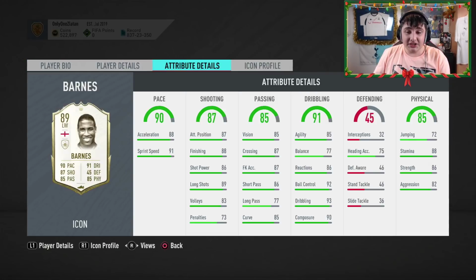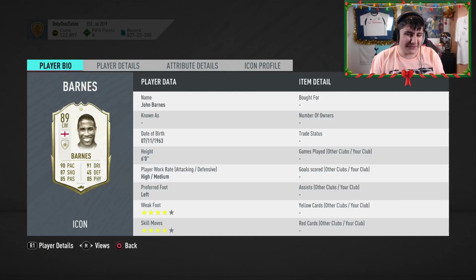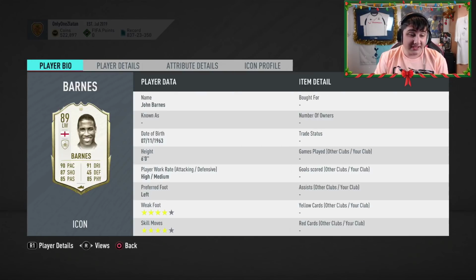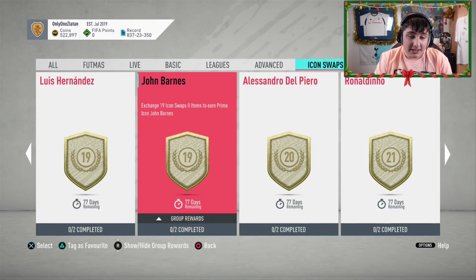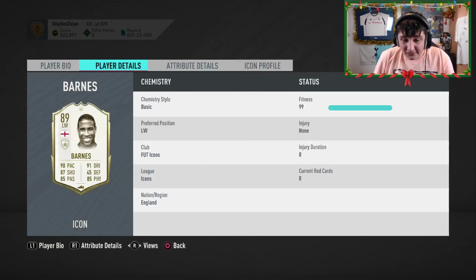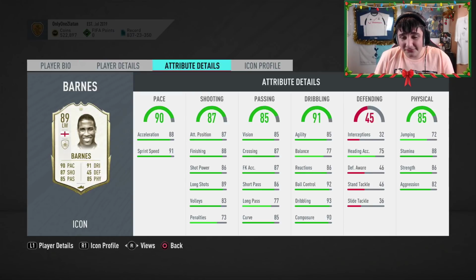The agility is okay for his height, like a 6 foot. You normally expect like an 80 agility, so 85 is phenomenal for someone of his height. The pace, shooting, passing, dribbling, and physical is all fantastic on this card. This is definitely up there, lads. Maybe if an Englishman, this is definitely up there in my opinion. I can't really spot that much. Literally, the only pretty bad thing about the card is balance, which a chemistry star can easily sort. Go to foot bin. This is a fantastic card.